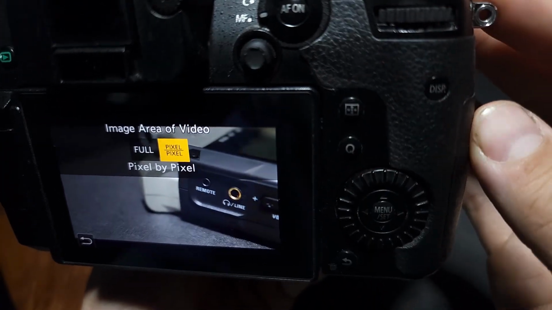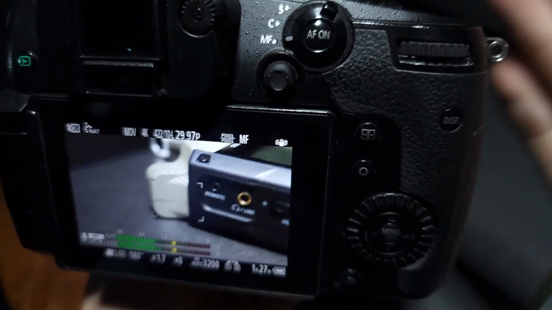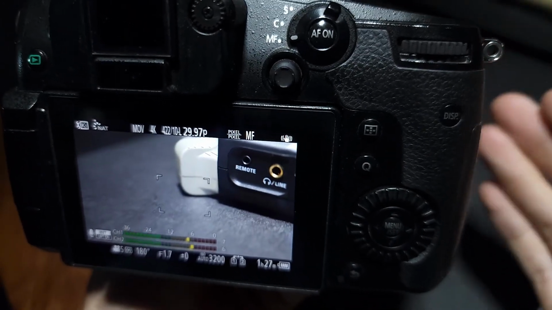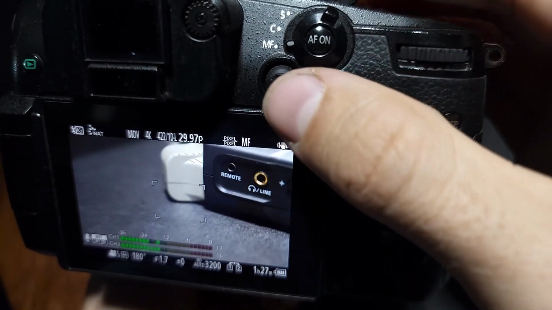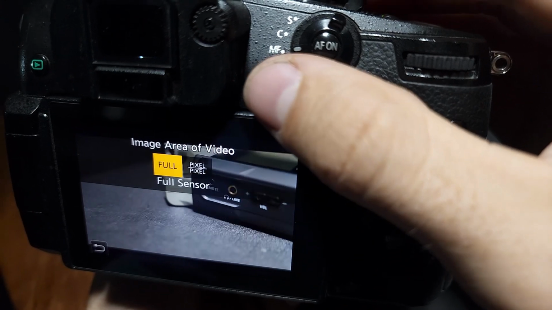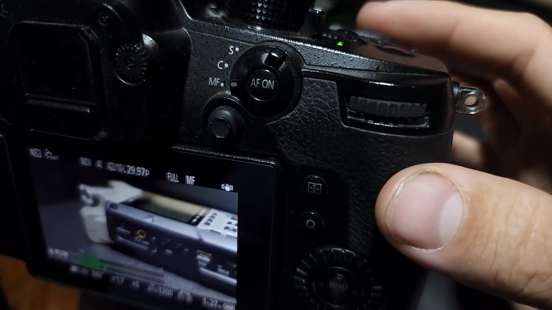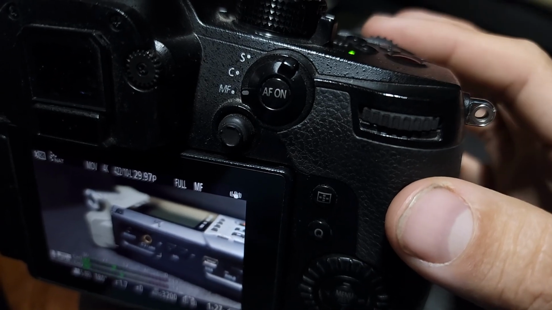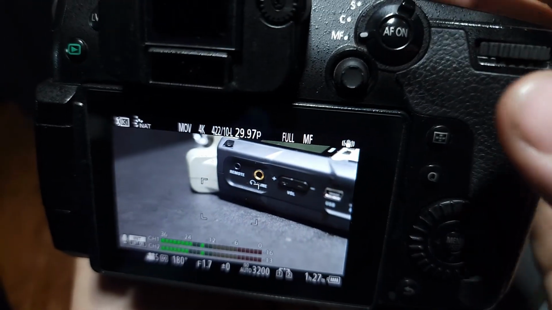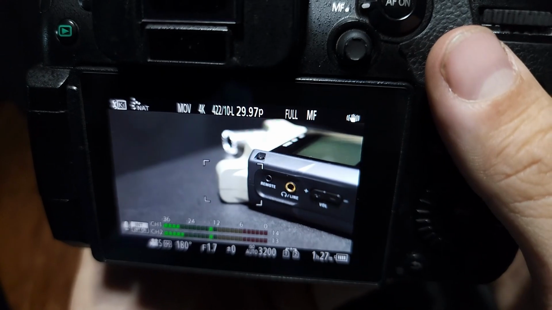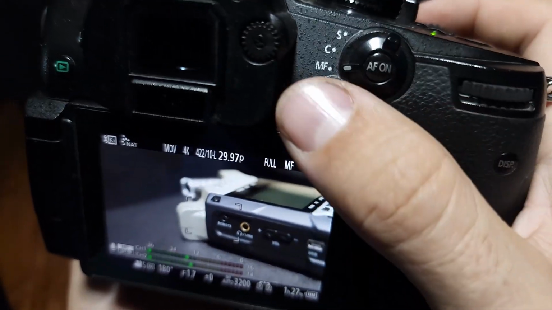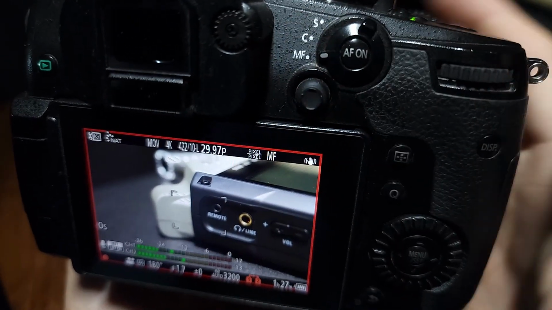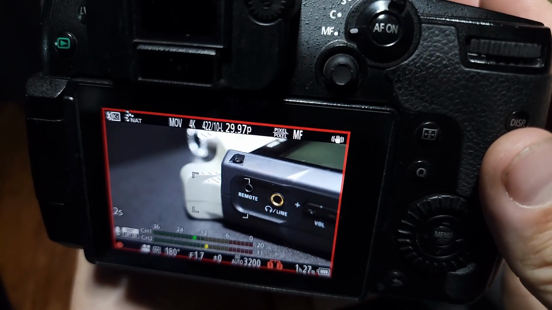So pixel by pixel readout, and then we can confirm it. But that was a lot of buttons to press just to confirm it. There's a better way. You can press this button twice and then use the shutter button here to confirm. You can even confirm and hit record at the same time. So for example, if I want to do a 1:1 pixel readout and hit record, I can do this and hit record. And now we are recording with that 1:1 pixel readout.